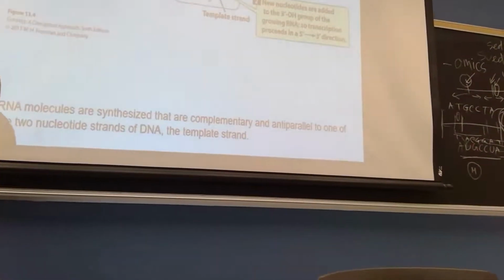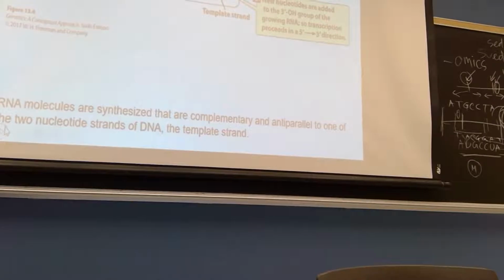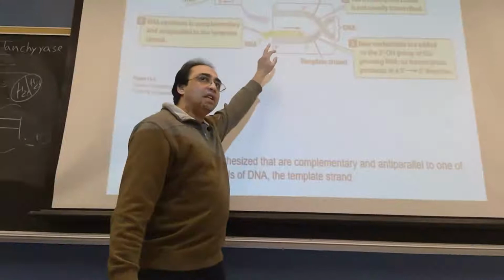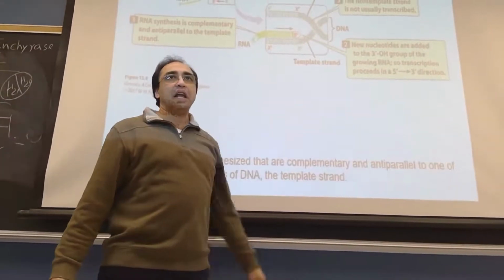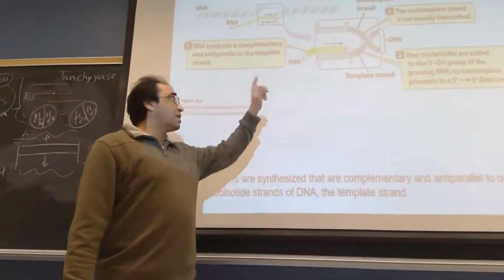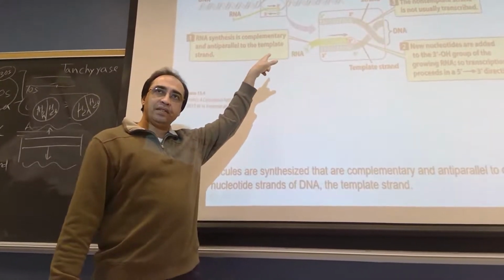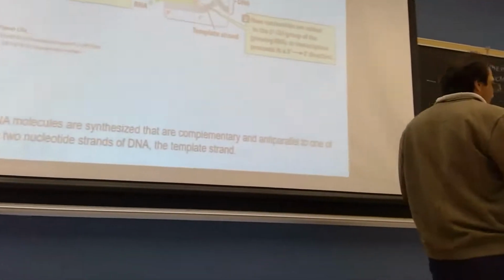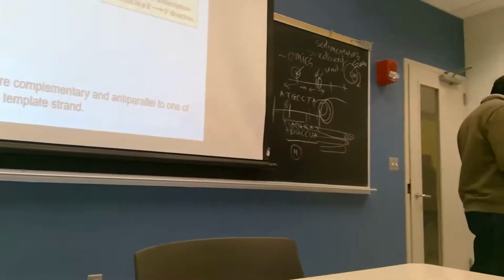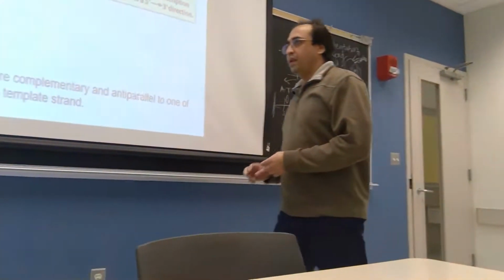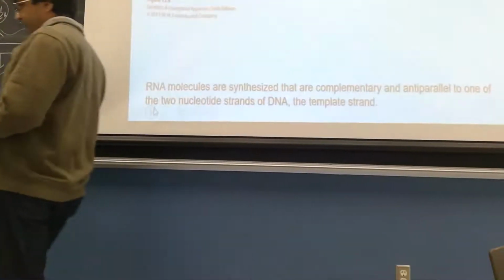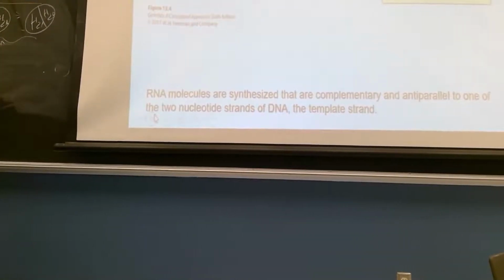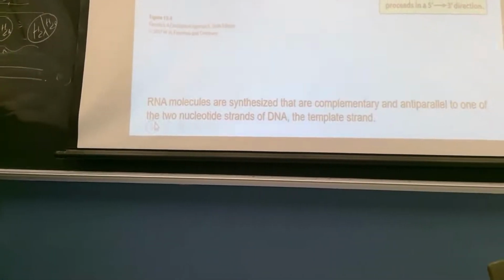And that strand is called the template strand. The strand of DNA from which the mRNA is produced is called the template strand. The other strand is called the non-template strand. And from the non-template strand, there will be no production of mRNA. Okay? Now another question. This is the DNA, the whole DNA structure. There are three genes here.